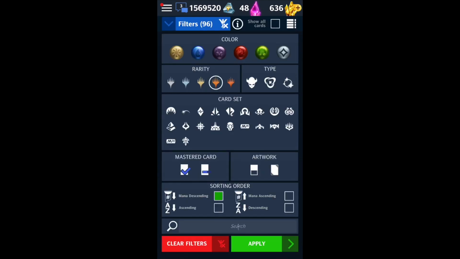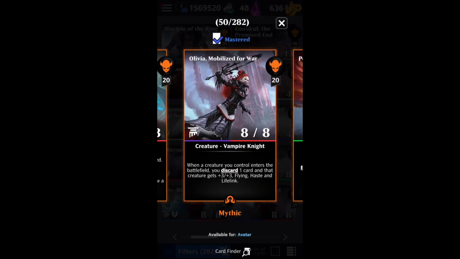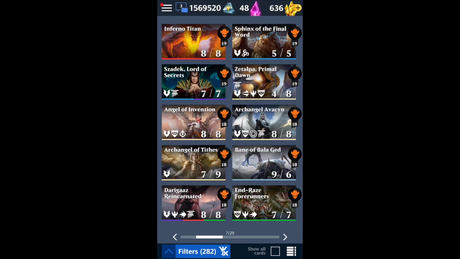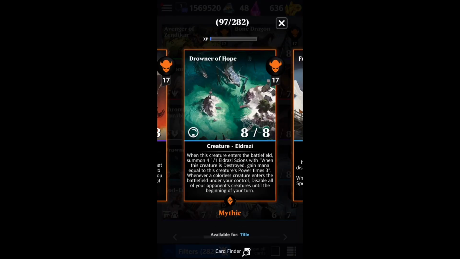As for creatures, you want creatures that are going to be able to serve as more than just creatures. So here we're actually going to see a few standard creatures that are going to be pretty good. Olivia's great for this, but this is not standard. So, I mean, the event isn't standard anyway, so it doesn't matter. But Olivia's a great creature. Let's see. Where did it go? Drowner of Hope. Also another not standard creature, but great for the node.